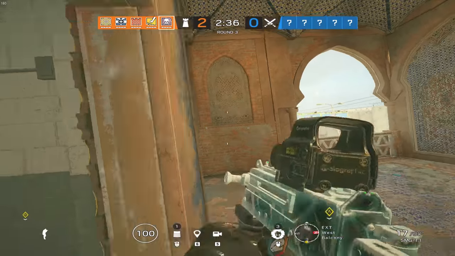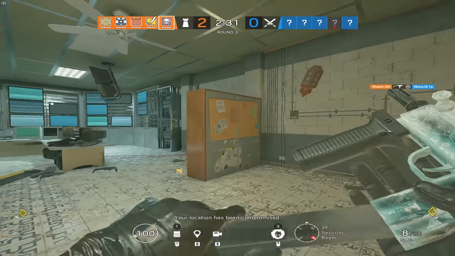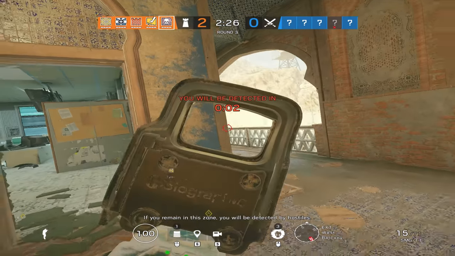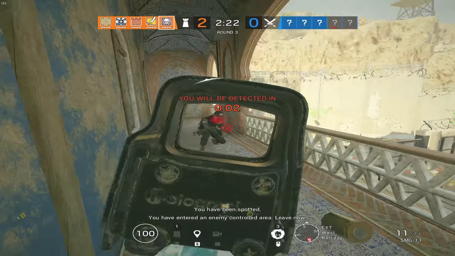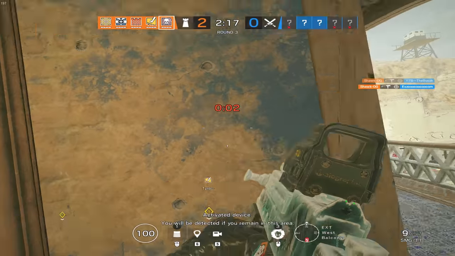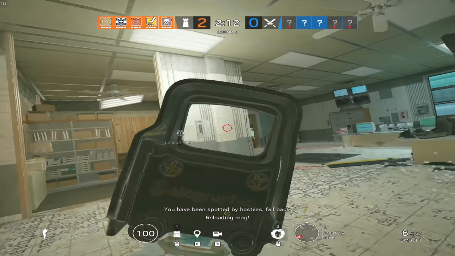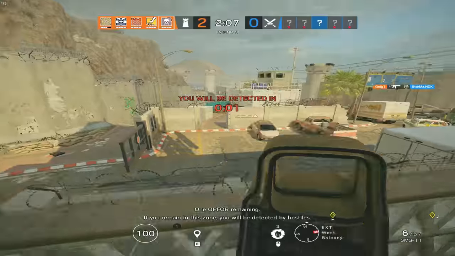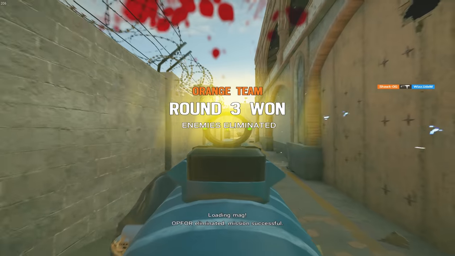Oh, I don't know. You will be detected if you remain in the clear. Yeah, the guy Aviant's dead. If you remain in the zone, you will be detected by spotted. Ash dead, dude. Who's peeking me, bro? Come on. Sledge dead. You will be detected if you remain in this area. You have been spotted by hostiles. Fall back. One op four remaining. If you remain in this zone, you will be detected by hostiles. You will be spotted. No, thank you.